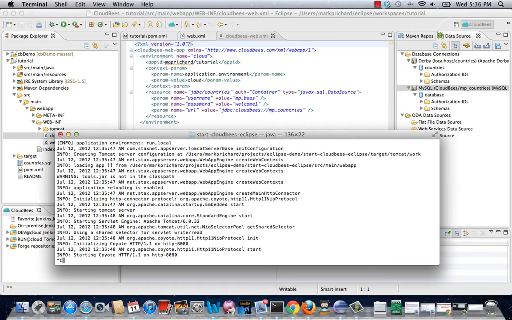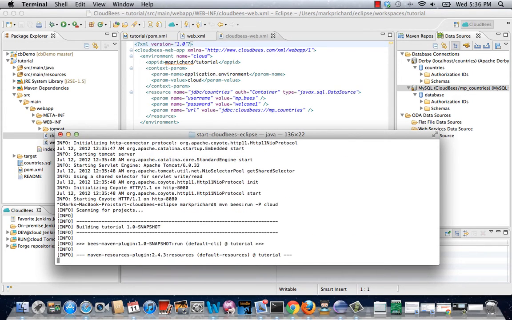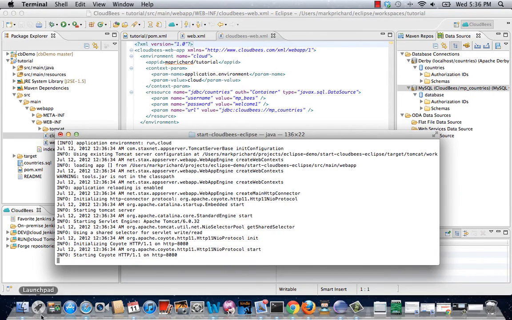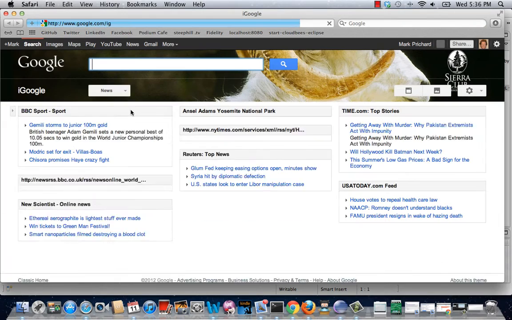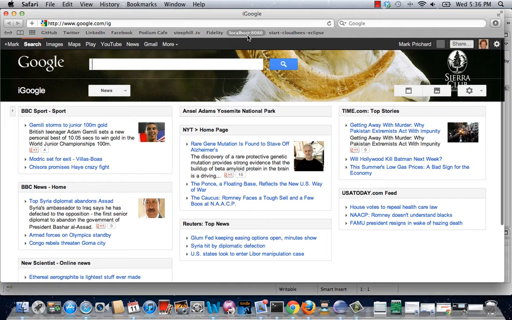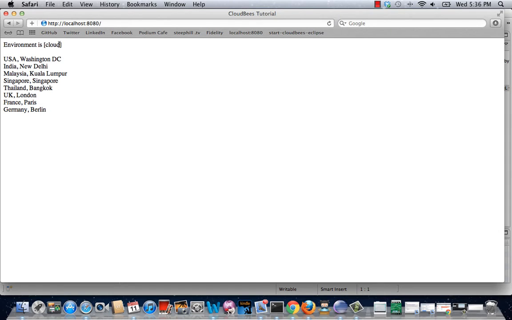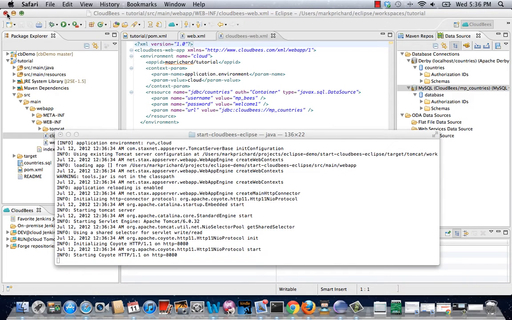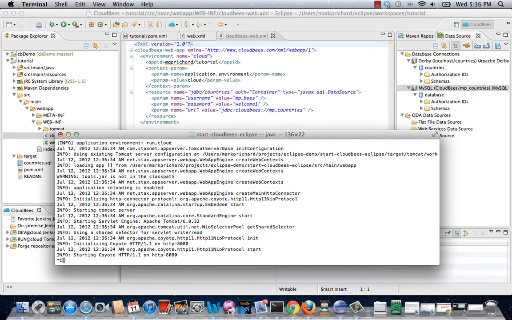So let's stop that, and I can do that again, but now I'm going to do it with the cloud profile and doing this same exercise. I can come in, I can hit that, and I may have a slight network latency on this one, but you'll see that the application is now using the cloud-based MySQL database, and I don't have Stockholm in that list, just as a visual confirmation.